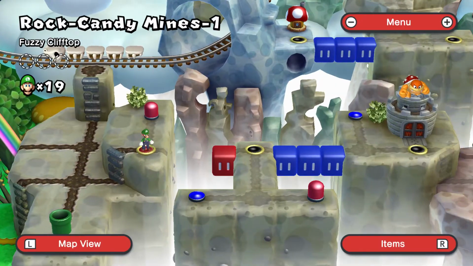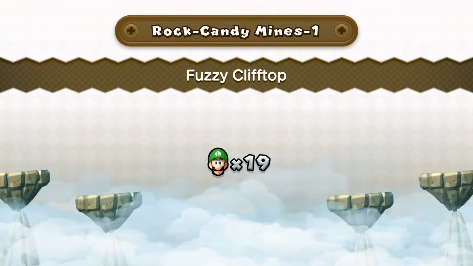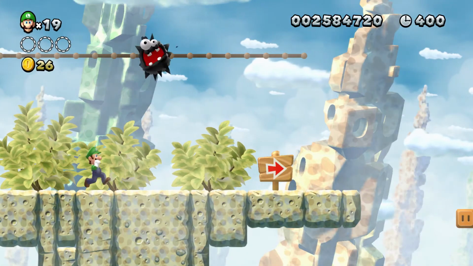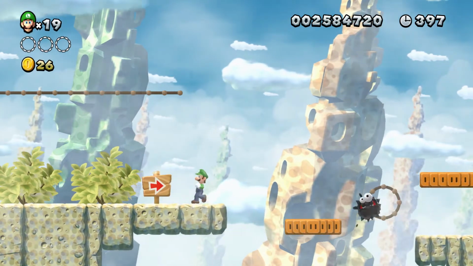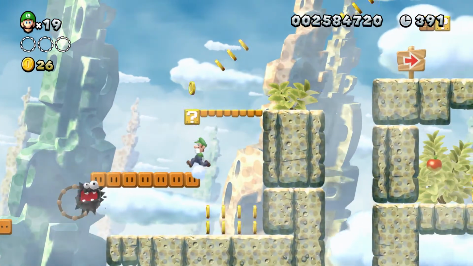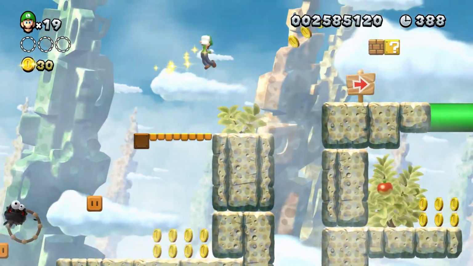So let's begin. Rock Candy Mines is World 6. And we're going to complete it 100% just like we did all the rest of the other worlds. So that's what I'm going to be doing.